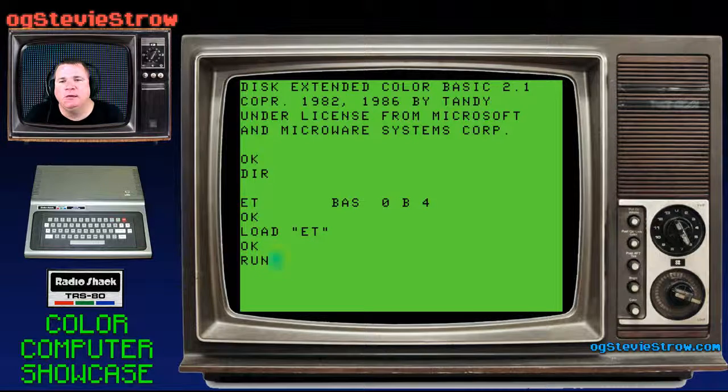Now, E.T. was probably the single biggest mistake that Atari made by trying to make a game based on this movie, and there's actually a documentary on this you can watch on Netflix. It was so bad, I think it's one of the things that put the company out of business, and they ended up burying them all in a landfill because it was just a really bad game. They made a bad game, they rushed it to market, it really wasn't that good. It had the name of the movie behind it, it had a blockbuster movie, and it had a big name company like Atari making it. However, it was an epic fail of a game.